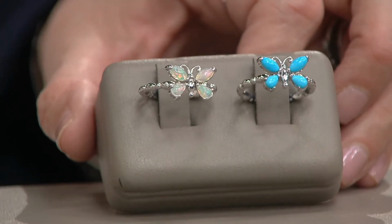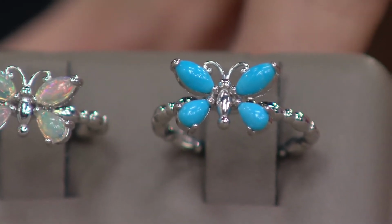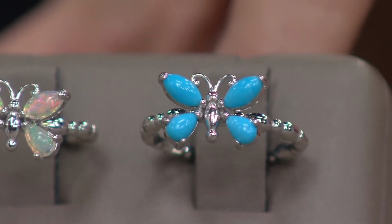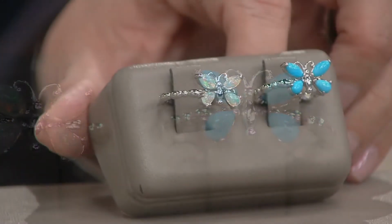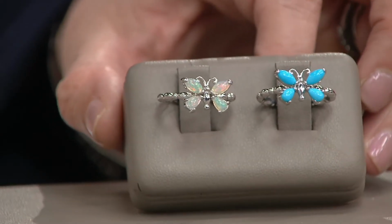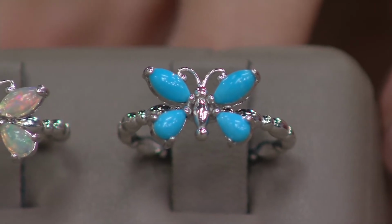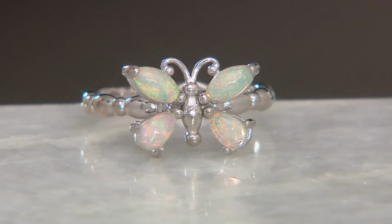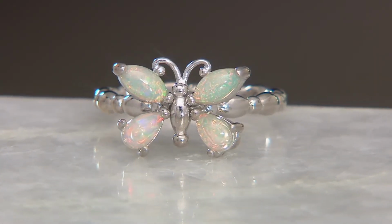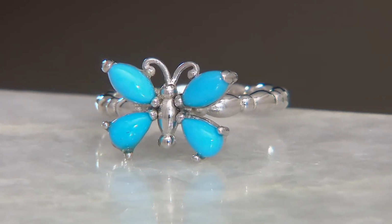This is a mine that opened about 40 years ago, and back then it was called the Yellow Hair Mine. And again, the material that comes out of that area is really unique and special in that there's like zero matrix. It's all that robin's egg blue. So one of the things you don't see all that frequently are these fancy shapes and cuts with the material that does remain. Right. So that is why I would choose, personally, that, and the fact that my birthday is in December and it's a December baby's birthstone. That's why I would choose and recommend the Sleeping Beauty.